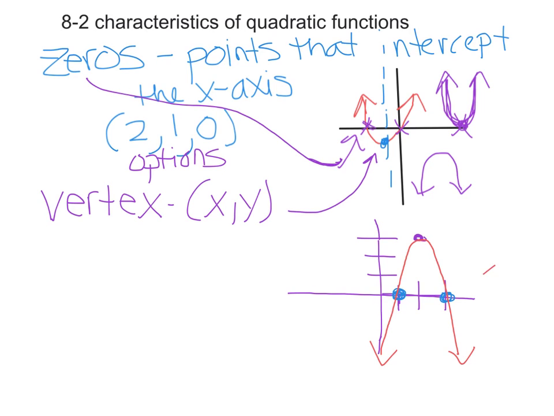These are your zeros right here. That's a zero. And this is a vertex. I get it. Yes. That's the axis of symmetry. Raise your hand, don't shout it out. Raise your hand if you can tell me the equation of that green dotted line. Raise your hand if you can tell me the equation of that line.